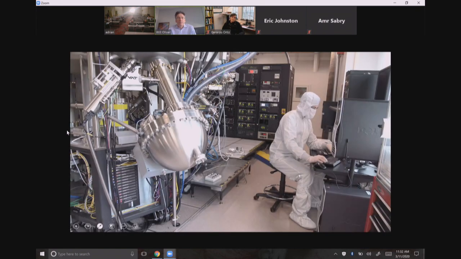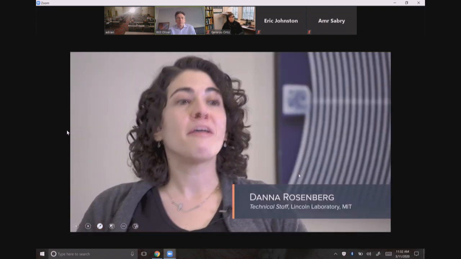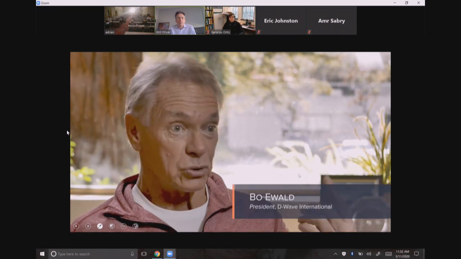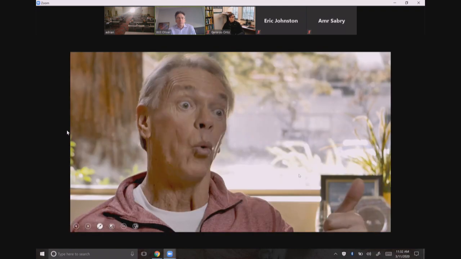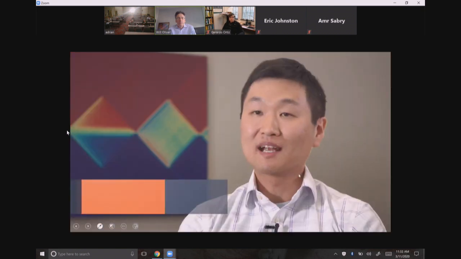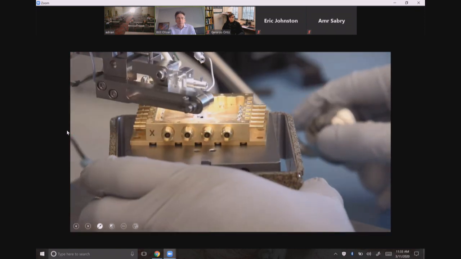Quantum computers are not just smaller, faster versions of classical computers. They're fundamentally different. In the digital computer world, a bit, which is one basic element of information, is a 0 or a 1, nothing else. In a quantum computer, you can have a quantum bit or qubit that's in a superposition of 0 and 1. We can design it, we can actually control it. We're actually engineering and manipulating quantum mechanics.